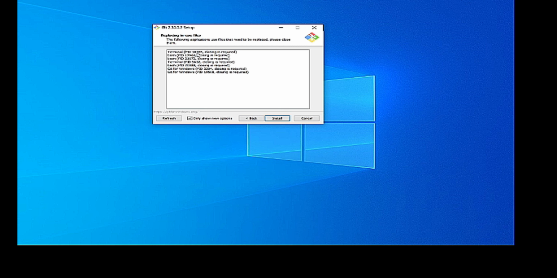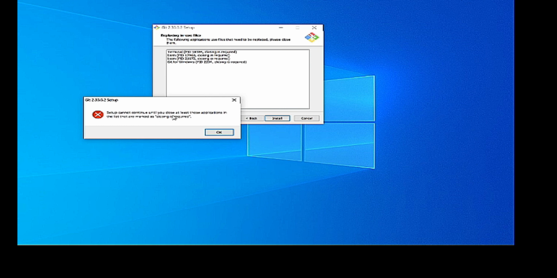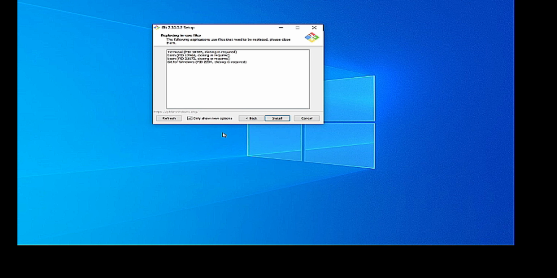Oh, that was a strange error. Close it is required. Well, I have a terminal open, so it would need me to do that. So if I close that, cool. Now if I install, interesting. So let's see.